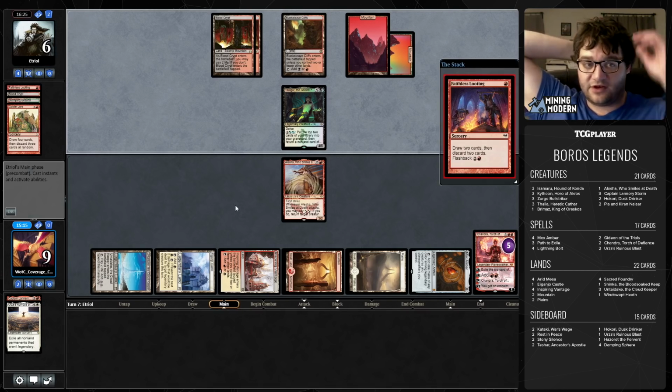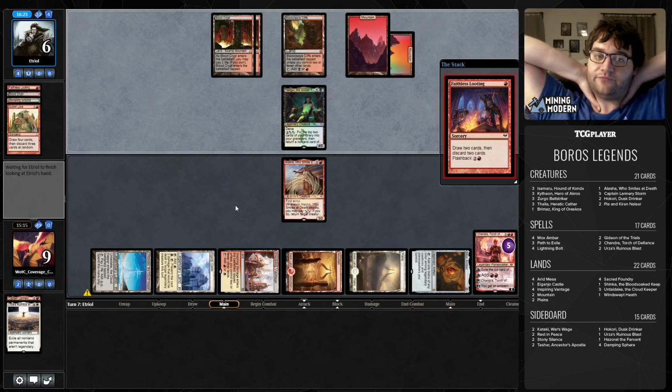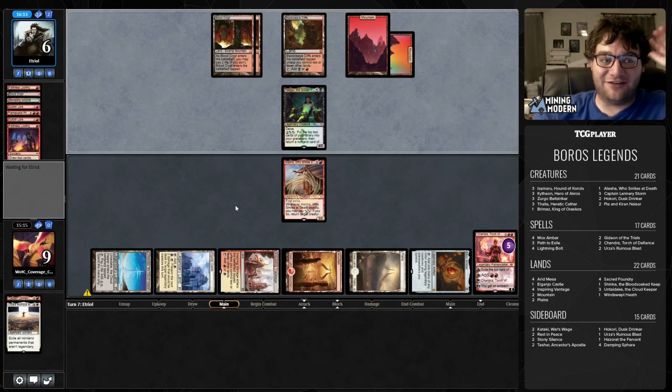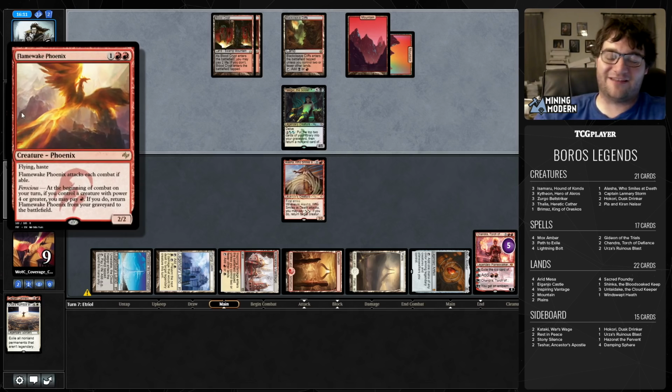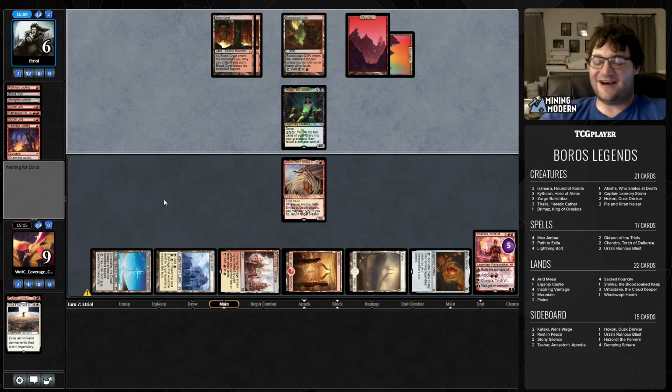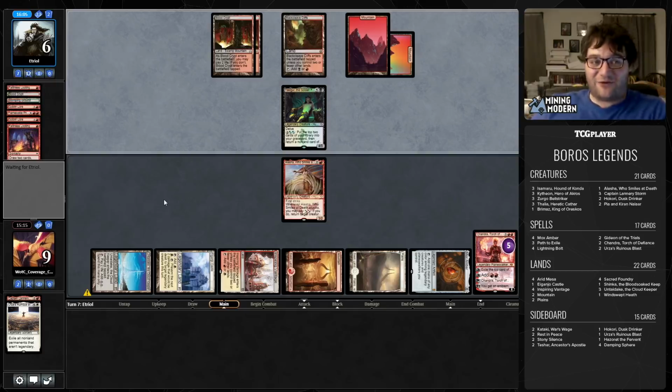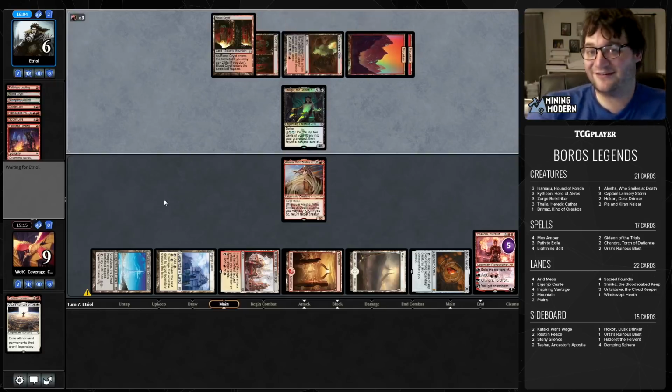So, all right, Faithless Looting is very, very good for them, though. We have a chance to somehow pull this match out. We mulligan to 4. I just don't know. Oh no, Flamewake Phoenix, no, no. I just don't know if it can be overstated that we mulligan to 4 here.